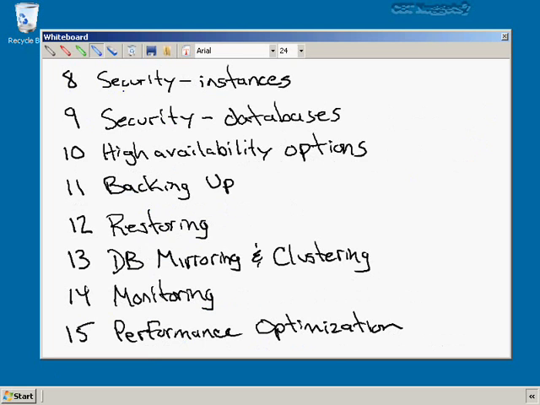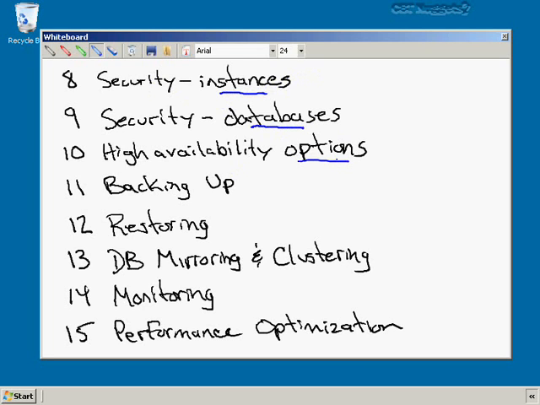Next, in Nugget 8, we're going to look at the first layer of SQL Server security, which is security at the instance level. You can loosely refer to this as server security, although as you're going to learn, you can have multiple instances of SQL Server's database engine running on a single machine, so referring to this as server-wide security can be a little bit ambiguous. So we're going to call it instance security, and then we'll follow it with the next level of security, which is the individual database level security.